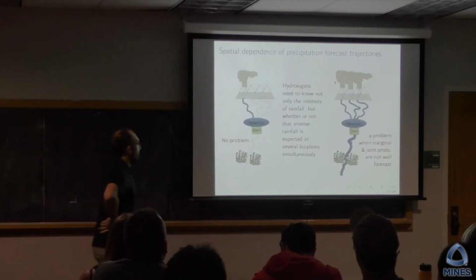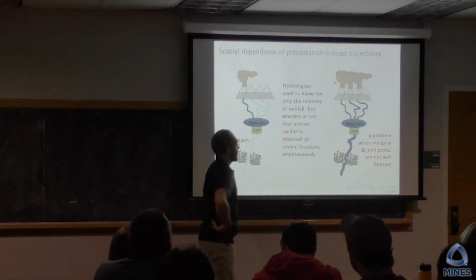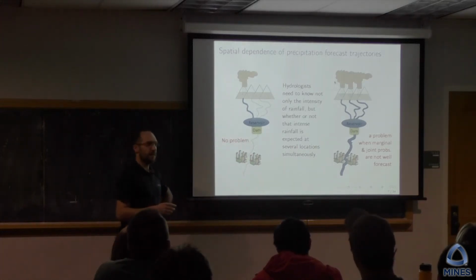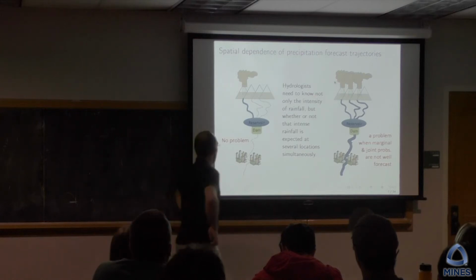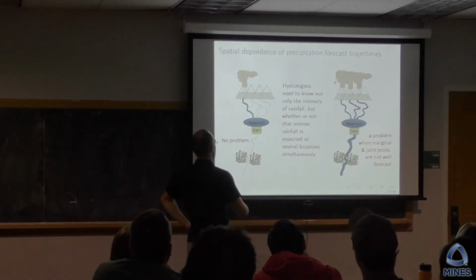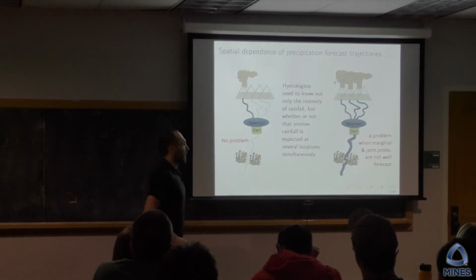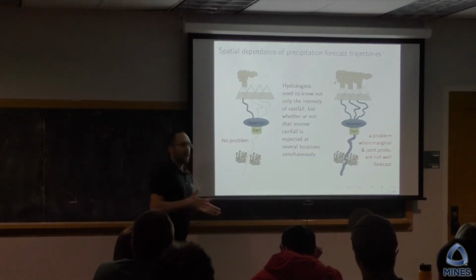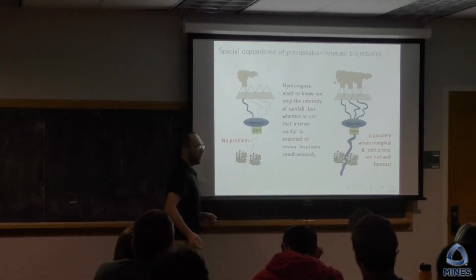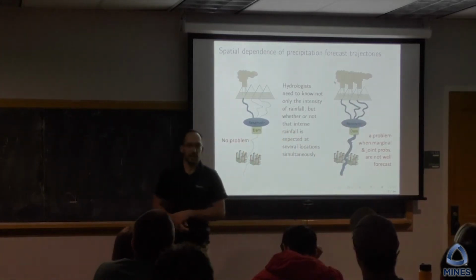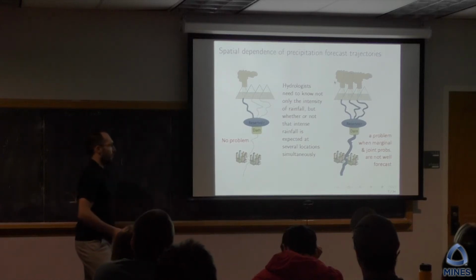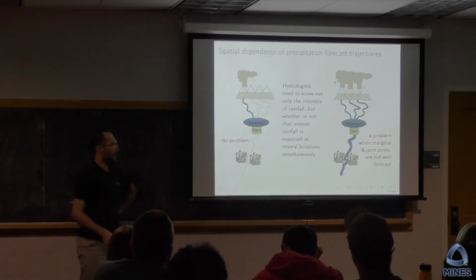Oh, here's first, just to complete the motivation. What I showed you before was to motivate dependence in time, and of course the same issue is in space. This is illustrated here in this little cartoon that I stole from my science advisor. Of course, for the hydrological response, it does make a difference. If we have heavy precipitation in one basin, then further downstream that might still be fine. But if they are strongly correlated and we have heavy precipitation simultaneously in all basins, that might be a problem further downstream. That's just to say that we need to model temporal correlation, but also spatial correlation.